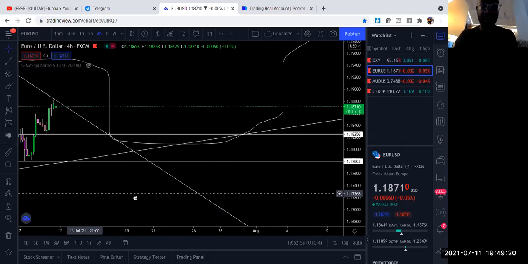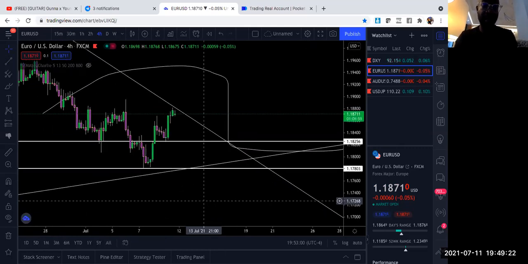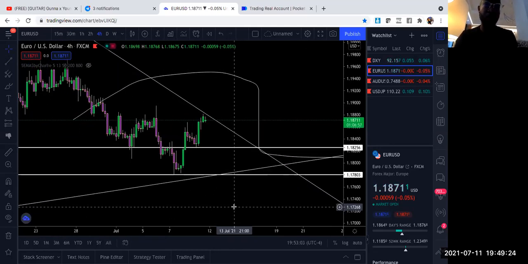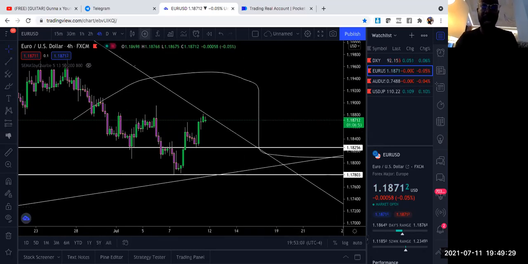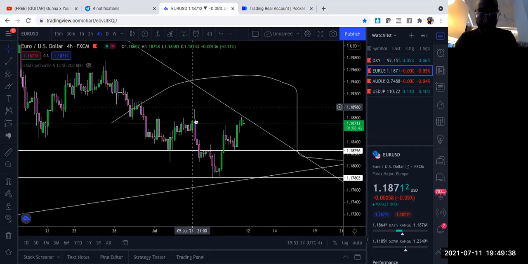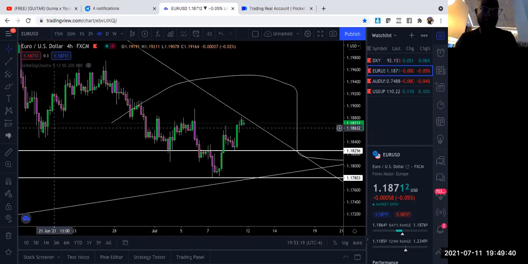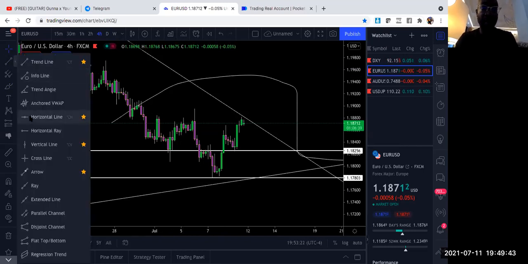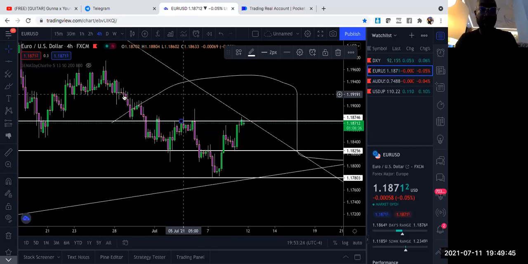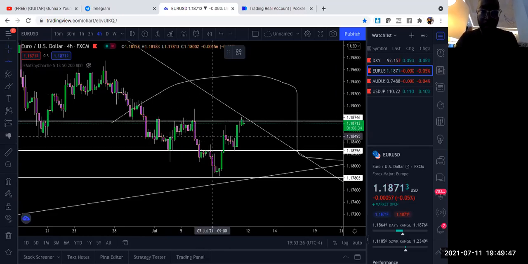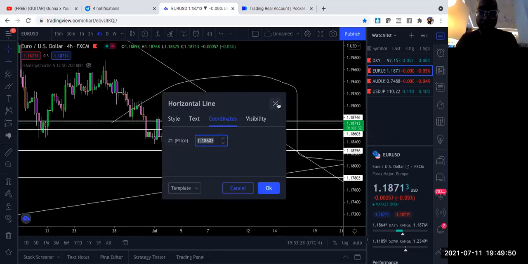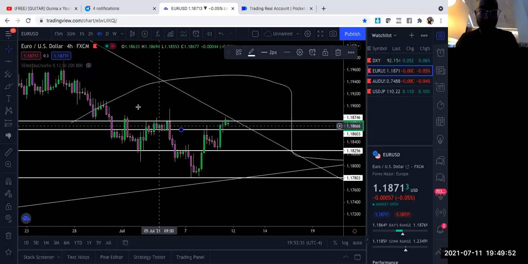So to put it simple, I just go to the daily and look for price reversal zones on the daily. And then from the 4 hour, I just continue to draw trend lines to help me identify what's the short-term and long-term trend. And then I'm looking for important candlestick patterns. So this is very important to me. When I talk candlestick patterns, I really will only talk about engulfing candlesticks. I consider them to be the most important. And let me explain why in a second.